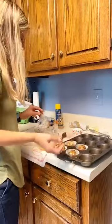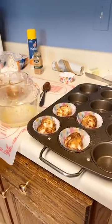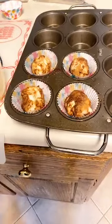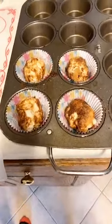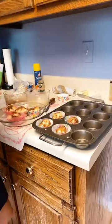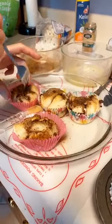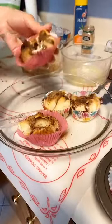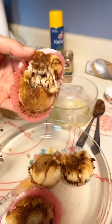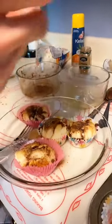There are your empty tombs! I'm going to wash my hands. So this is your end result — I cook these in the oven at 400 degrees for 10 to 12 minutes. And here's what's so cool: the tomb is empty. You get to show your kiddos — look, the tomb's empty! He died on that cross for our sin. You can't see the marshmallows anymore, they've just melted, so it's empty. See the empty tomb right there? How cool is that? We are not going to let fear come in. We are going to remember the empty tomb.